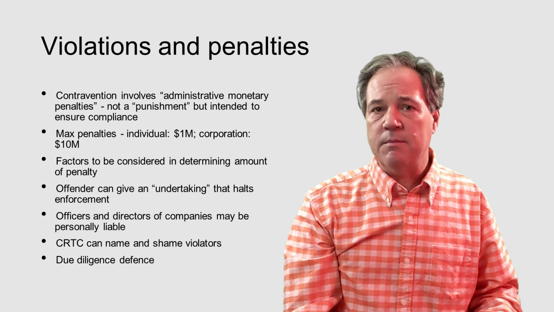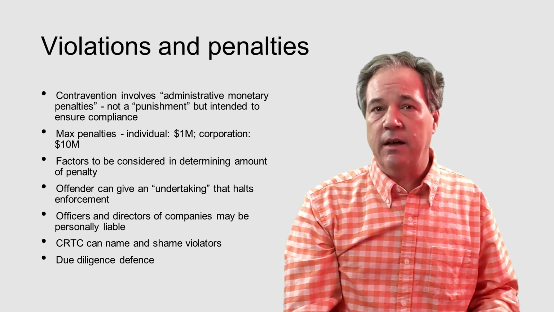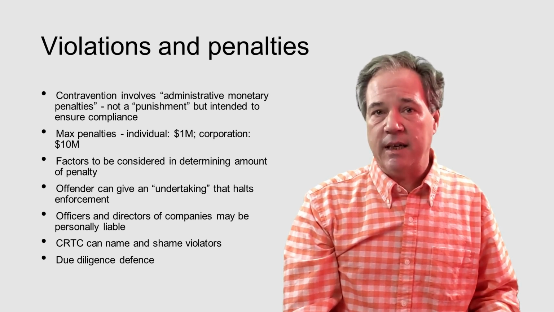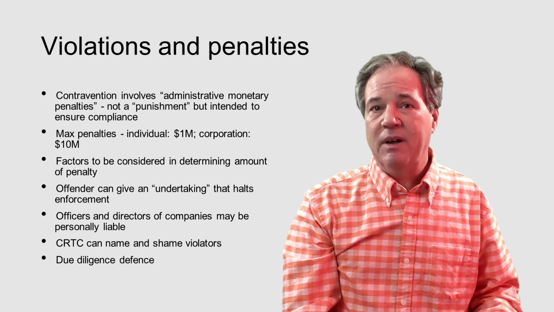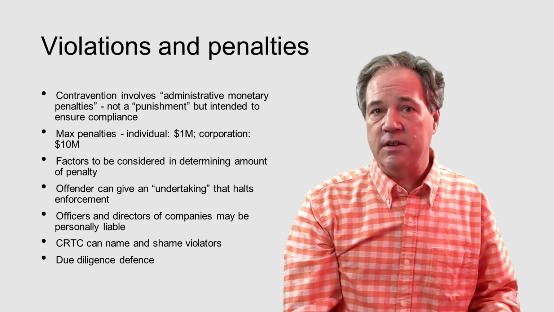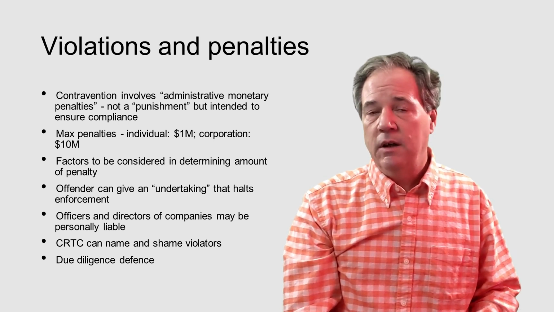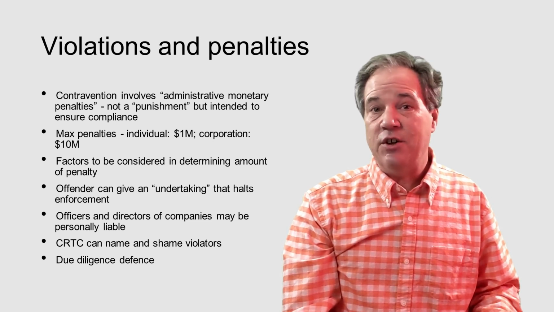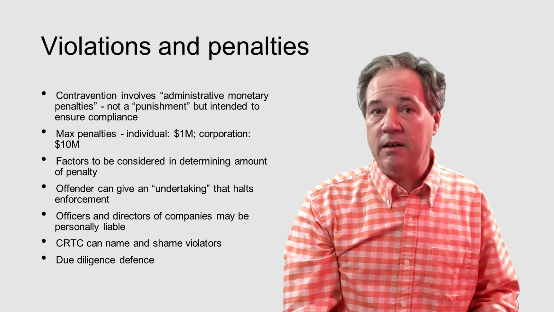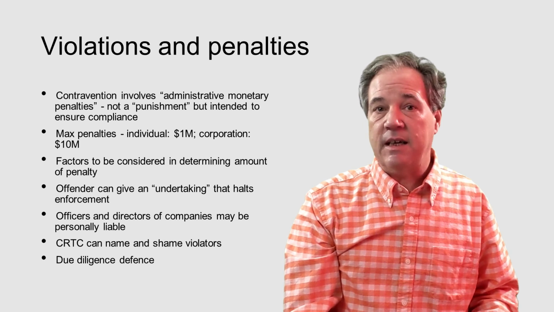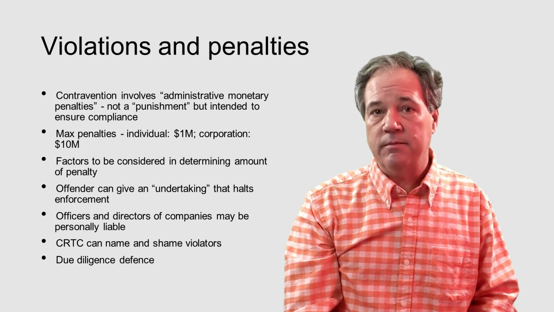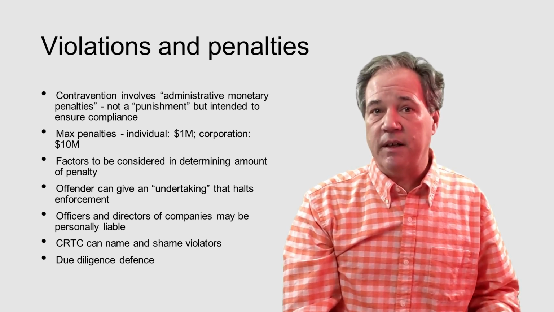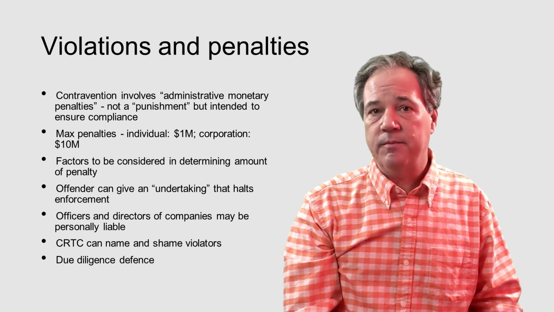There's also a mechanism similar to a U.S. consent decree where the offender can give an undertaking that halts enforcement, but likely imposes a whole bunch of conditions that will last for a while. Officers and directors of companies need to know that they can be personally liable for penalties, and of course the CRTC gets to name and shame violators. There is a due diligence defense, but it's a pretty high bar to reach.